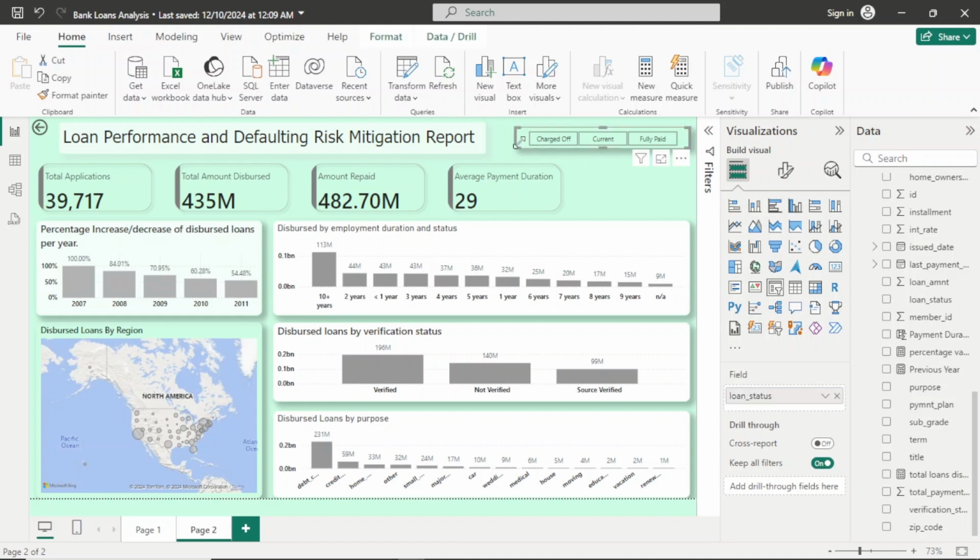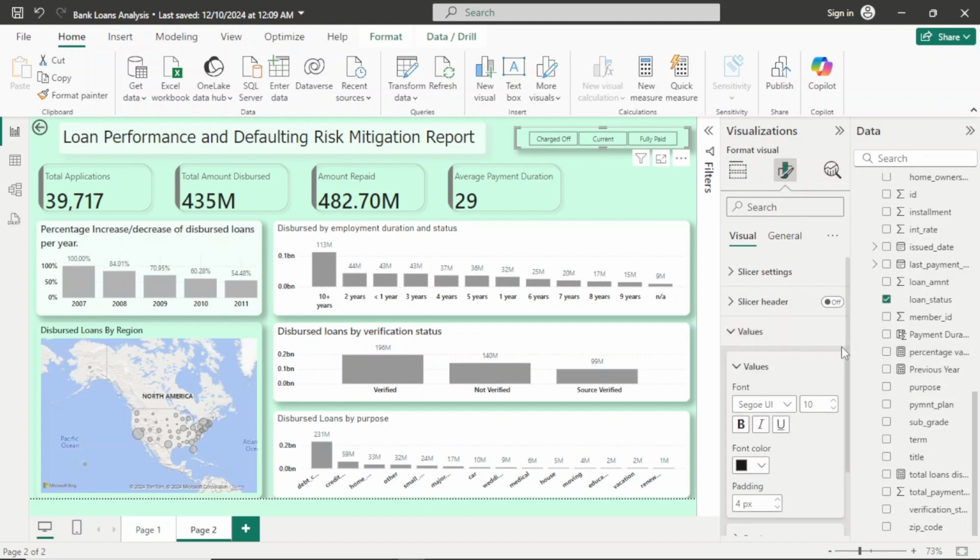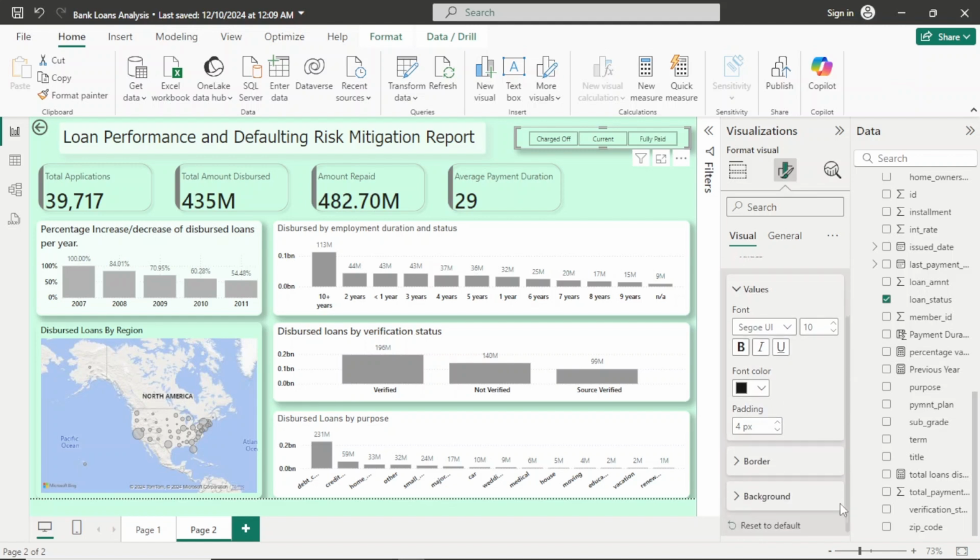I don't think I want to see these borders on the values. So let me look for the borders here and turn this off.